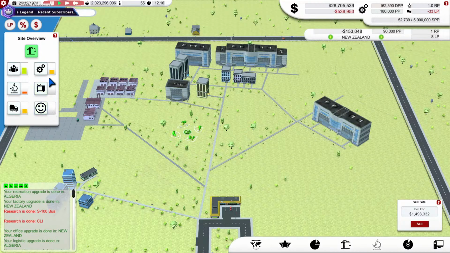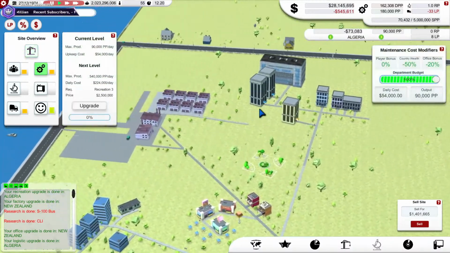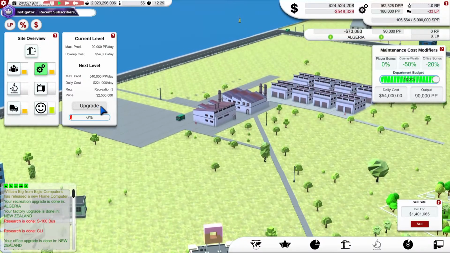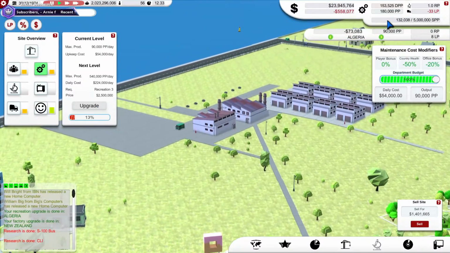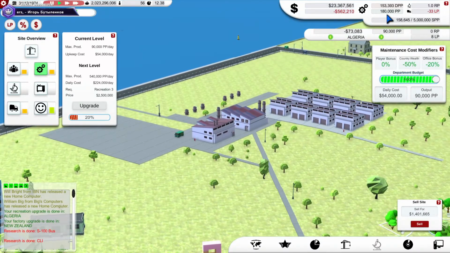Your building upgrade has completed. Okay, so that's the Algeria one. Right, there we go. Step that up to the next level. Production is now managing to supply what we need. Good.